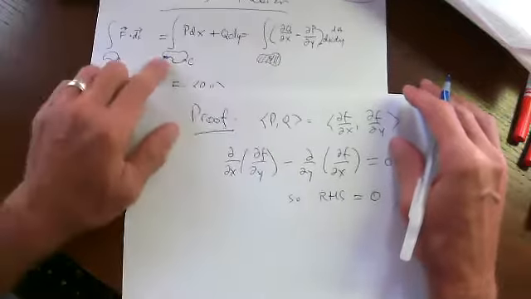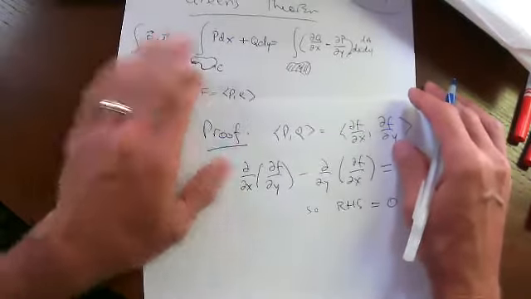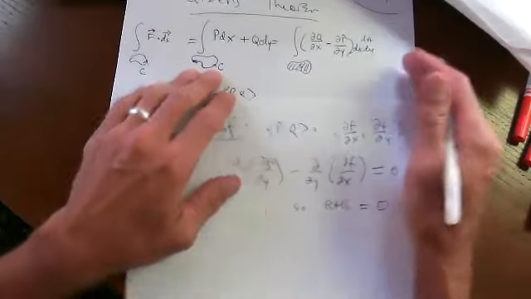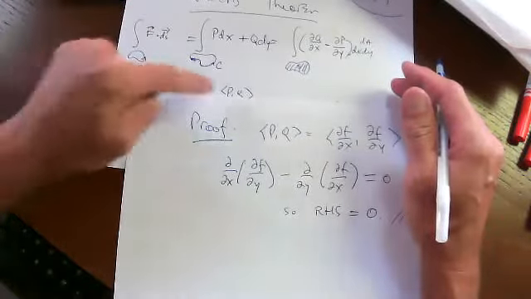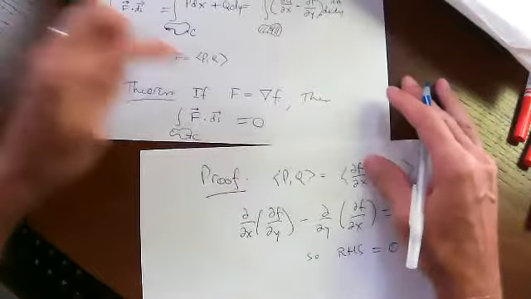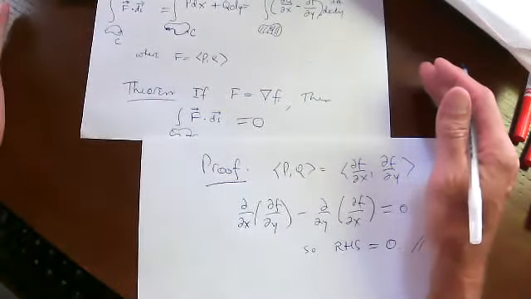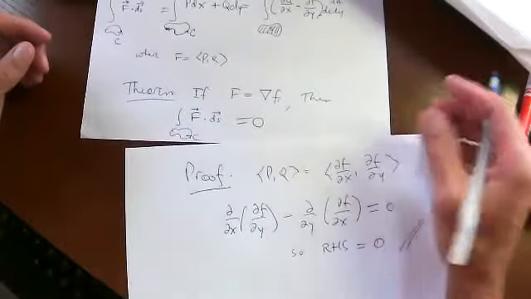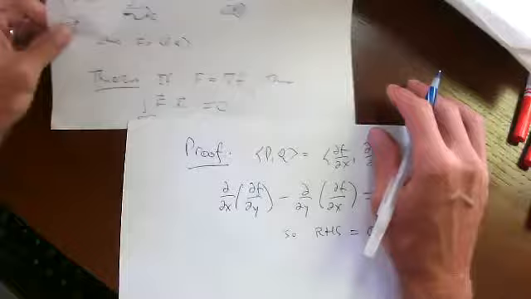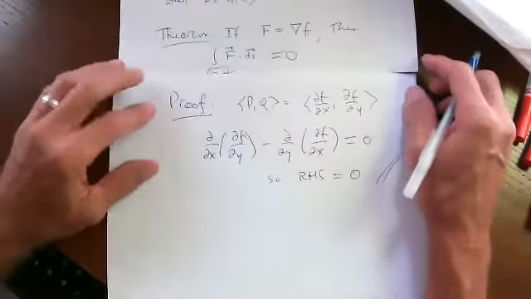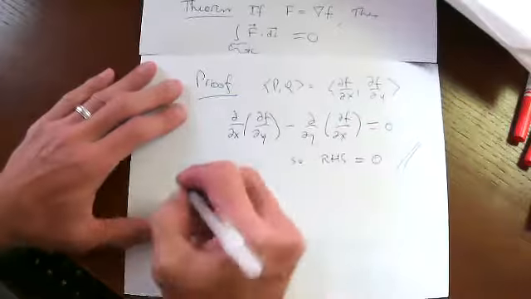So doing line integrals for a general vector field can be hard. Generally speaking, you have to parameterize the curve and so on. But if you know something special about your vector field, then you can bypass all of that because you already know what your integral is going to be. And before you say, well, just getting a lot of zeros is not interesting, let me point out a corollary to this. A corollary means a theorem that you can prove really fast after you've already proved another theorem. So here's the corollary.